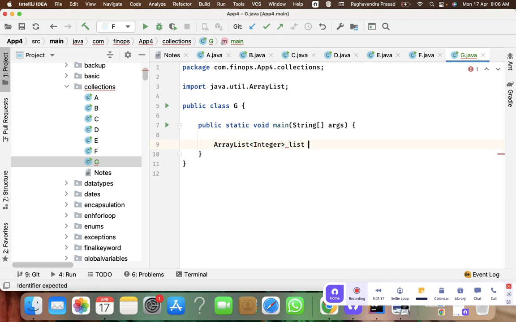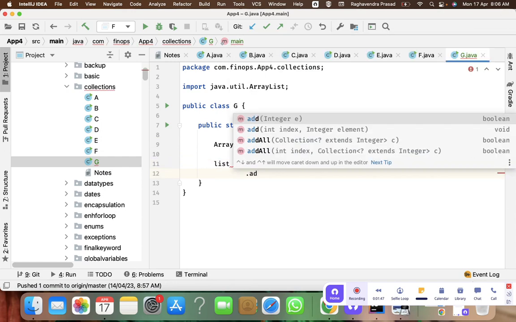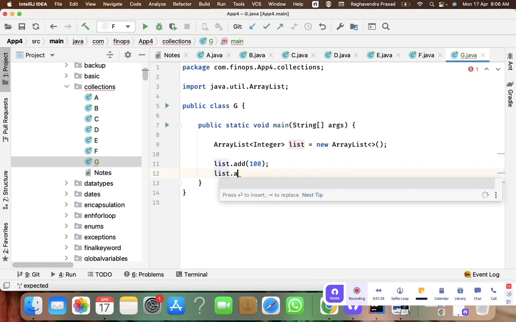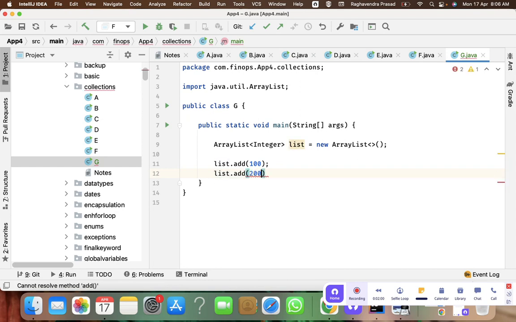ArrayList equal to new ArrayList, everything else is going to be the same, there is nothing to change. Now I add list.add(100), list.add(100), list.add(200). Try to add list.add("abc").